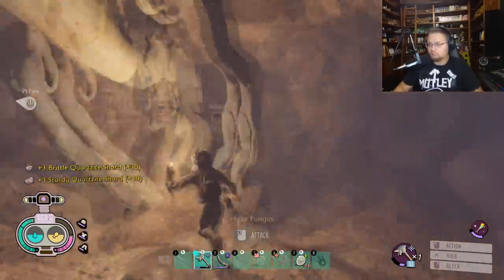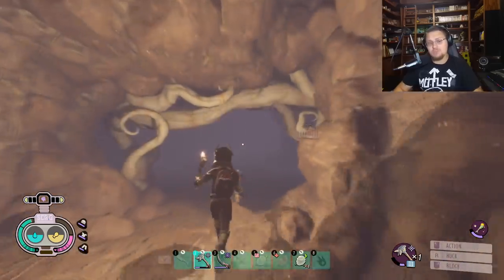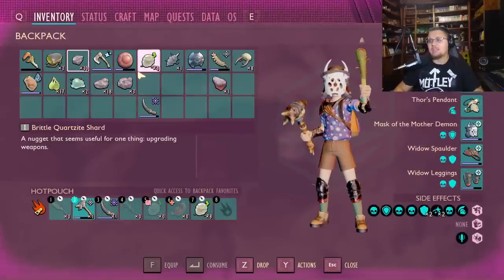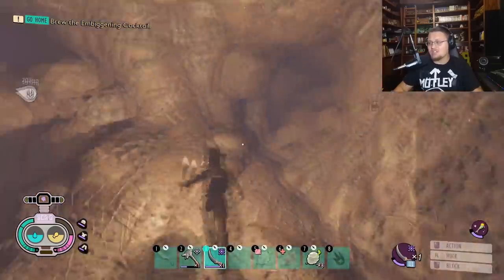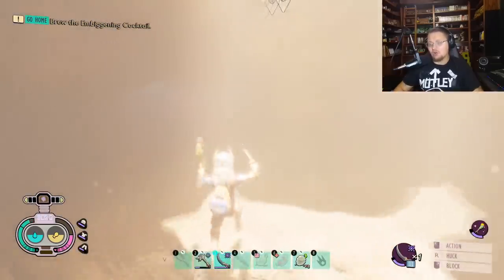Okay, so far with the nodes that were in here, as well as the nodes that were back there, we have gotten a grand total of 3 supreme quartzite, 18 sturdy quartzite, and 30 brittle quartzite. So that's a lot of stuff to be able to upgrade already, and we're not even done yet. We gotta keep going inside of this cave. We're not even close to done yet.